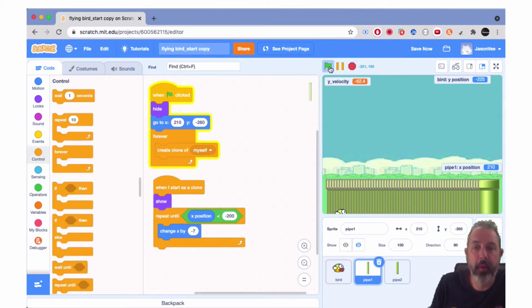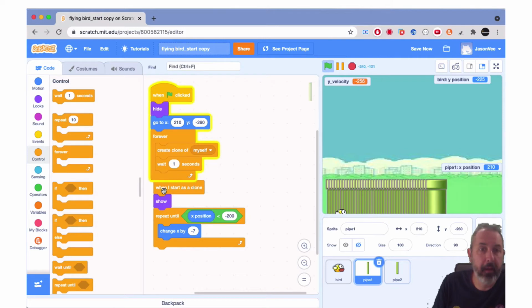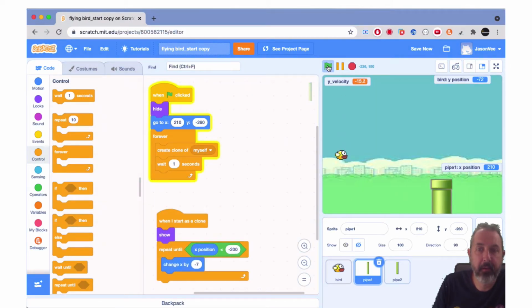Okay, so the problem we have here is it's creating clones instantly. So we can put a wait command here. So that's pretty good.